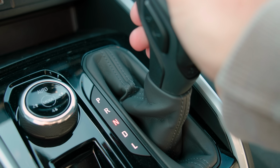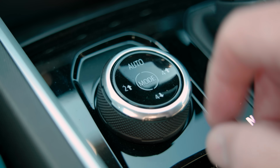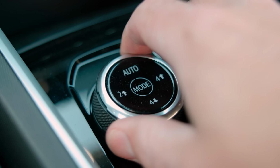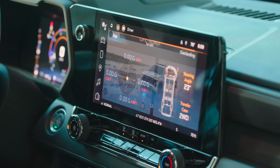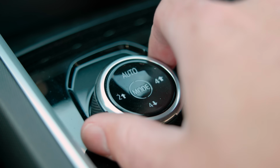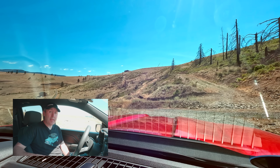The transmission is a standard 8-speed automatic with a dual-range transfer case. That means that it has both 2-wheel drive as well as 4-high and 4-low. Plus, it also gets an auto 4-wheel drive setting. In the back, there's a G80 auto locker, which we'll definitely be using today, and the final drive is 3.42. The powertrain can be tuned with various drive modes: Off-road, which is your typical dirt road style off-roading, tow haul, terrain, and back to normal. These modes adjust the powertrain and the brake vectoring system, which can improve both power and grip in tricky situations.